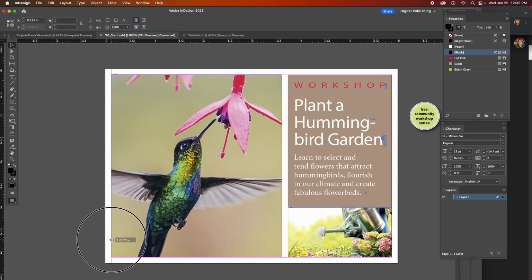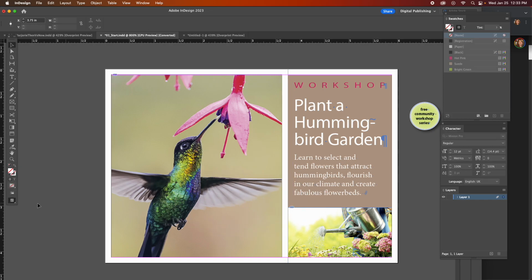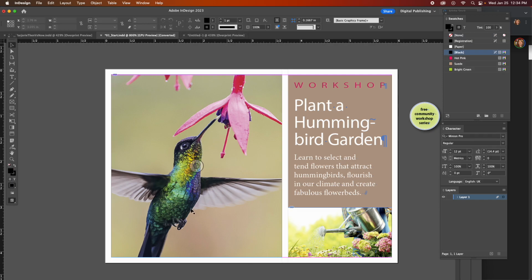So let's say this document is set up with that quarter inch guide all the way around. But let's say these guides over here were not set up. So let's say I'm going to set them up. I'm going to put it right there, and then I'm going to guesstimate another quarter and do it right here. So now you see the guides on here.